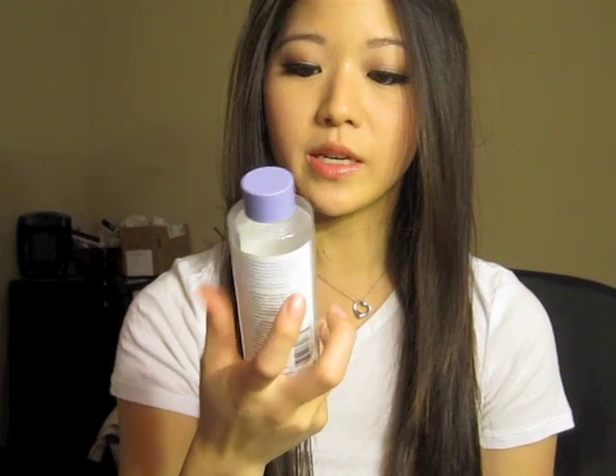Generally speaking, any eye makeup remover where you have to shake, usually I like them. But this one I just really didn't like. The only reason why this one is empty right now is because I left it on my floor and then I kicked it over, which kind of made me sad because I really don't like it. It just really dried the skin out on my eyelid. Definitely wasn't worth the dollar you save from the Neutrogena one. I think the Neutrogena one is a really good substitute for the Lancôme one and the Shiseido one — not a dupe, I still think the Lancôme one is this much better. But this one really messed with the skin of my eye. It made the skin of my eye burn really, really badly — it was just crazy pain.